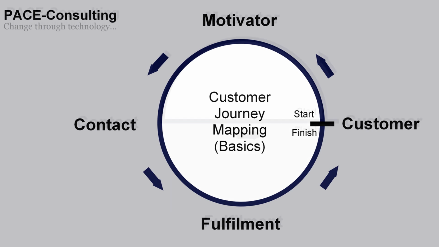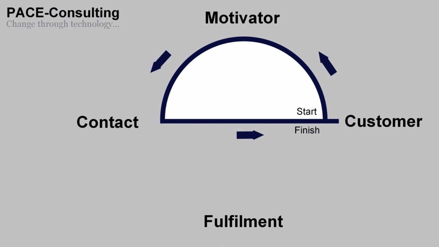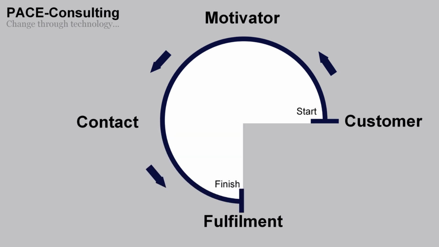So for instance, what if the customer made contact but then the organisation wasn't able to fulfil the process, causing the customer to go away and look elsewhere? I mean, the question then is, what's their motivation for coming back again? Equally, what if the customer made contact and had an expectation raised that their request could be fulfilled, but the process broke down during fulfilment?